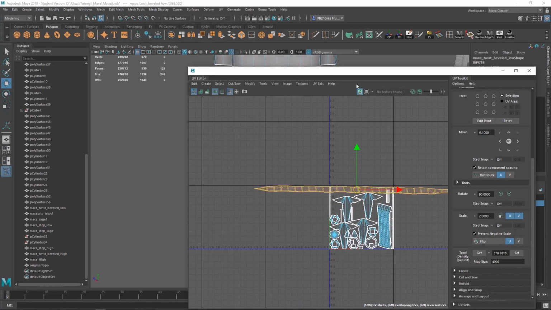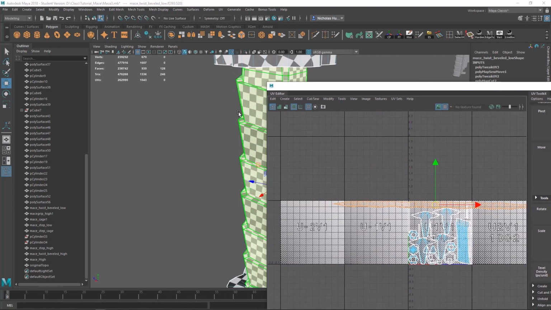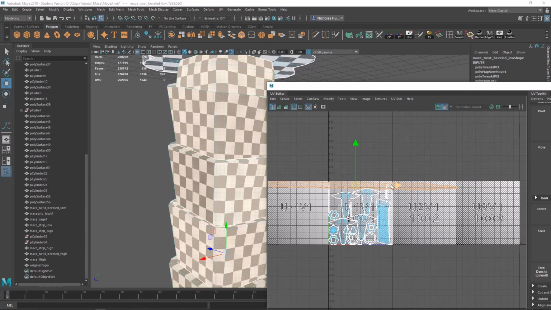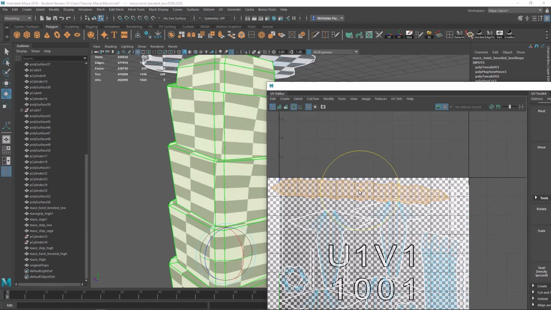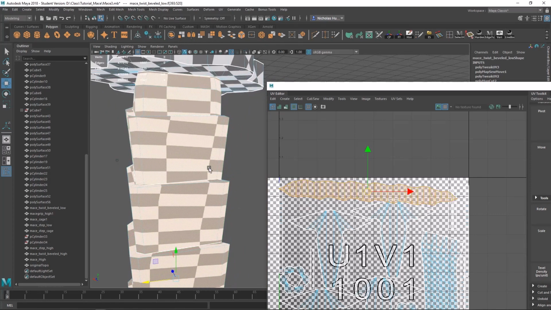So this is what we had before. If we go to the checker pattern up here, you can see all these checkers are perfectly even. They're just the same square. If we're going to squish it down to fit, we're going to distort it. Well, let's not do that. Let's get the move tool. Now they're just big rectangles.